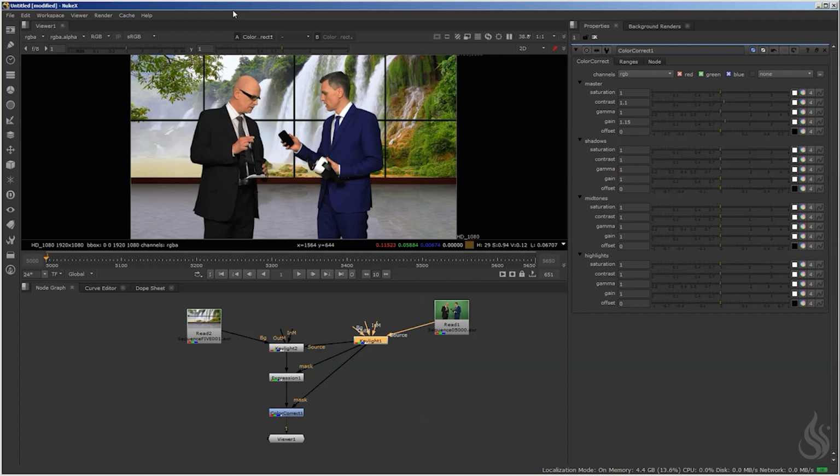Okay, it's not an excuse to use just one keyer, because if you ask from your one keyer just one thing, you're going to end up with compromise. The core matte is suffering, the edges are suffering, and you are suffering, because you're asking too much from your keyer. So we have split the task. Keylight number 1 is taking care of the core matte, doesn't care about the edges. Keylight number 2 takes care of the edges, doesn't care about the core matte. Okay, they have finished their work.